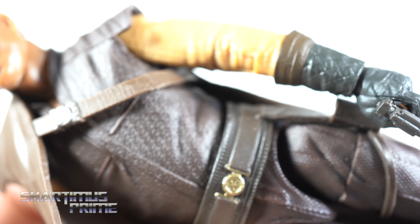He comes with the Darksaber which looks really cool. They could have gone with white on the sides instead of clear, but the clear doesn't bother me too much. He has a horizontal hinge on one wrist and the other moves up and down. There's also a small blaster in a holster on his side — the holster has nice stitching along the sides, kind of like a revolver holster. His cape is removable and has nice red on the inside; it has a square-shaped port that plugs in easily.